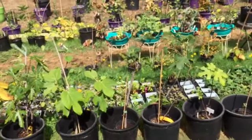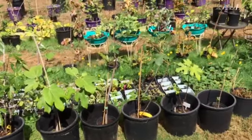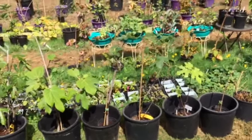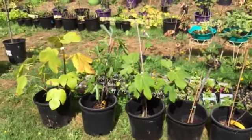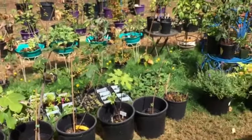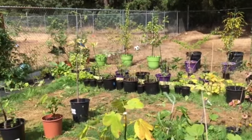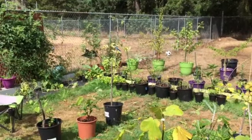There's a lot of really cool fig varieties out there, you guys. This is my small collection so far. I really would love to try a couple of the other fig varieties that are out there, but for now, this is my start. I've got 7. And I really don't want to expand too much more than what I have already, because as you can see, I have quite a few plants already. It probably wouldn't be very wise for me to get very many more, and I think my husband would agree with that.